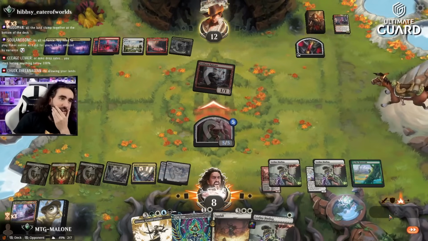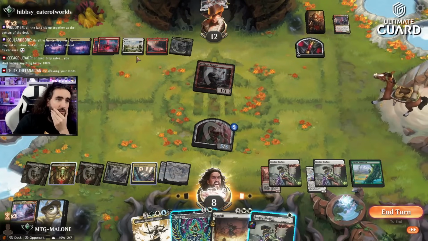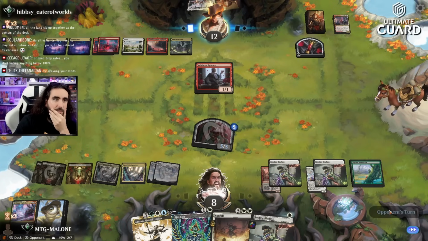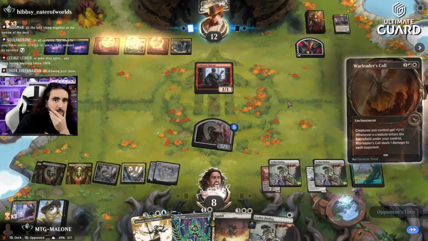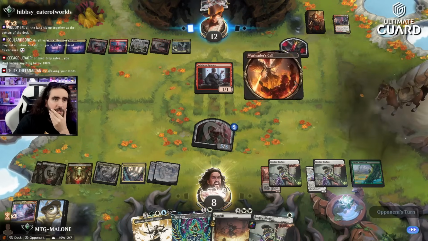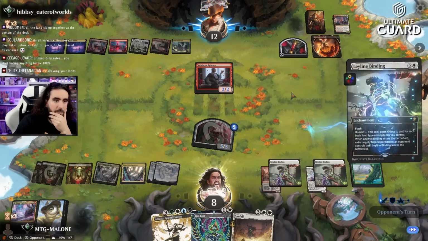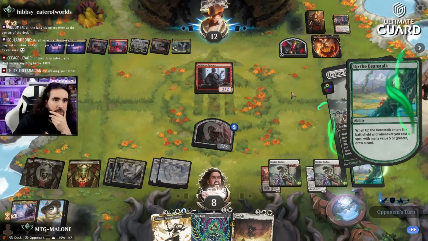Oh my lord. If they draw an Imodane Recruiter, 1, 2, 3, 4, 5. I'm dead. Should have not attacked in here. If they draw Imodane Recruiter, we're dead. War Leader's Call. That is no Imodane Recruiter.